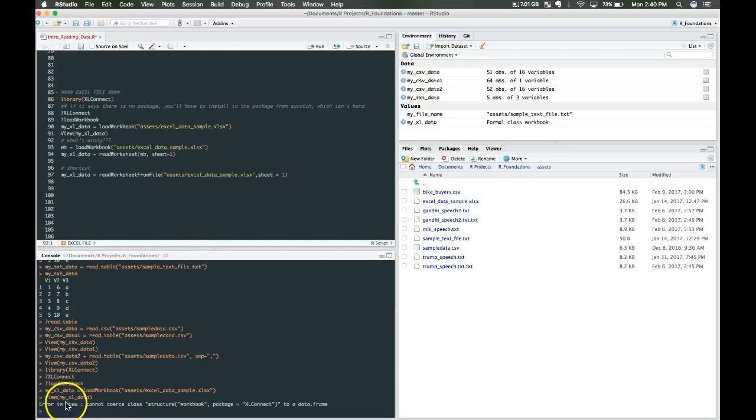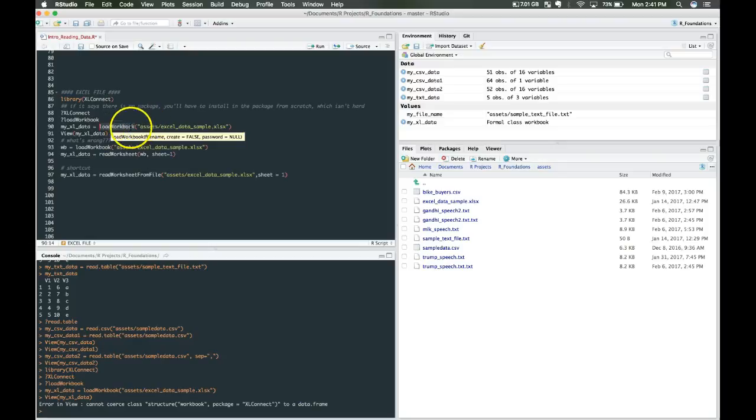Uh-oh. Error in view, cannot coerce class structure, workbook, and so on. What is that talking about? Well, it's saying that there's some problem with reading in the data, that it can't get it to a data frame, which is the ultimate goal. The reason for that is that you're trying to load a whole workbook.